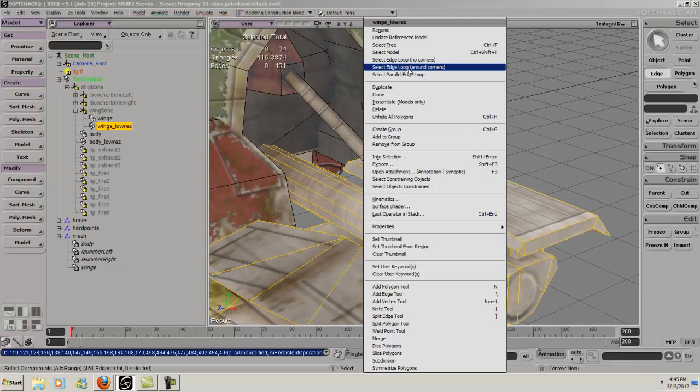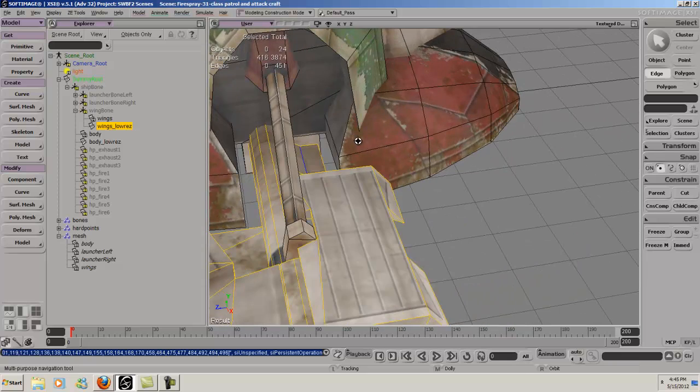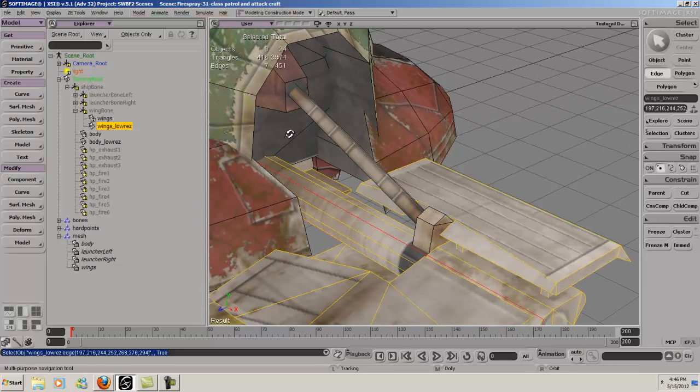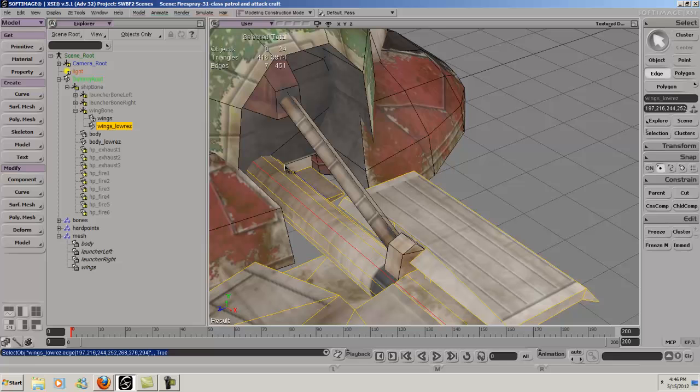Now, next up is this. Let's see here. Oh, let me go back to recast select.